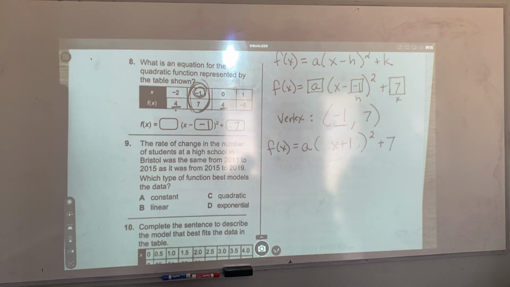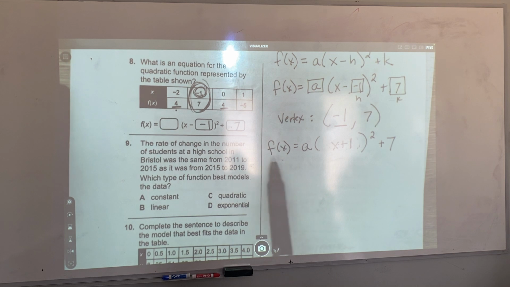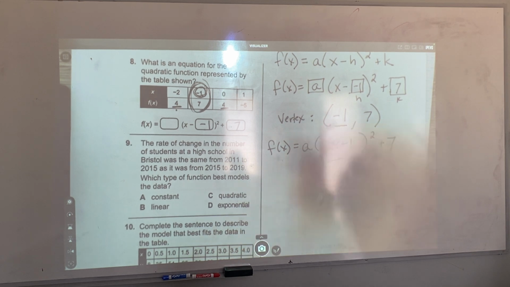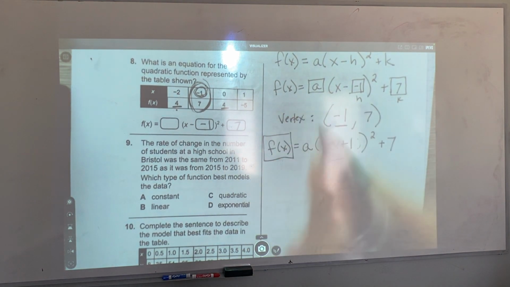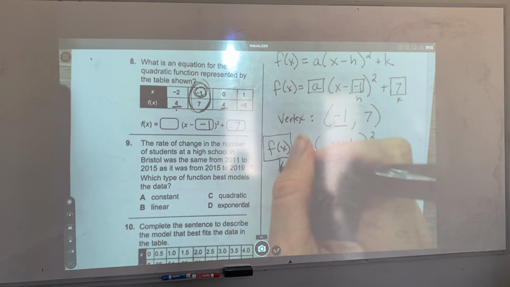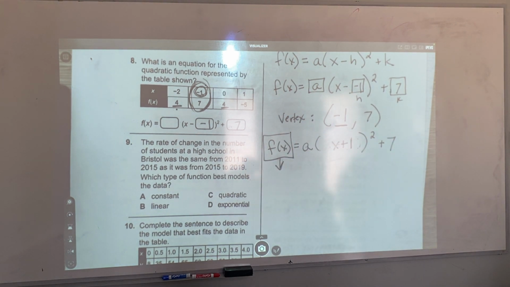-1. Fill that in for what? X. Yeah, but then we still have this as a missing number. I put -1 in the X, but then I still don't have a value here. Okay, what is this? That's my output, 7. Yeah, we could just put in the vertex there. Could I use 0? Yeah, now we can go back to 0, because 0 is such an easy number.